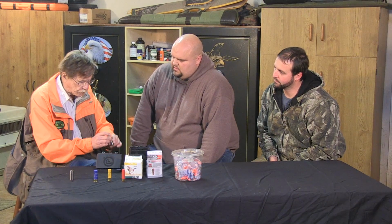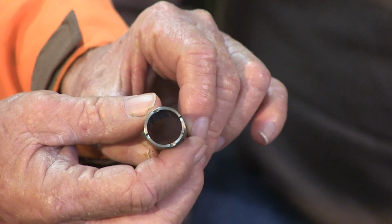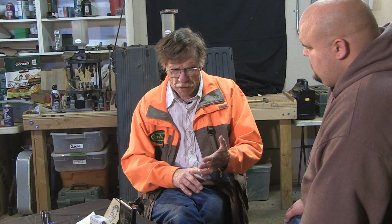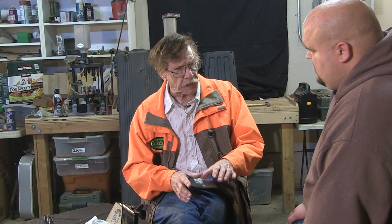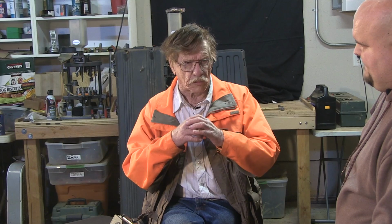And this is a full choke. You see the one little notch. All the chokes are marked the same way, all your muzzle chokes. Winchester, Browning, Beretta, all of them. That's a universal mark. And that, like I said, controls your pattern. The improved cylinder bore is the widest pattern that's practical for hunting, and the full choke is the tightest choke you have for practical hunting.